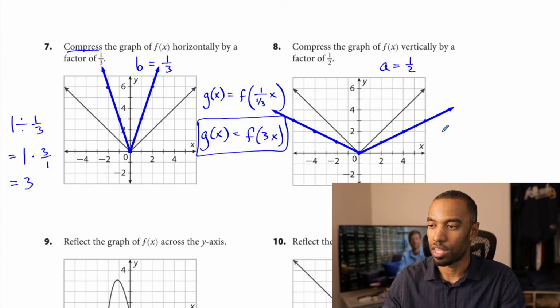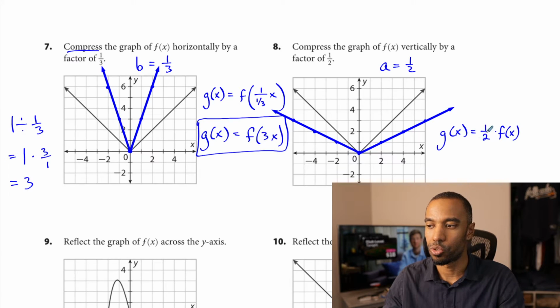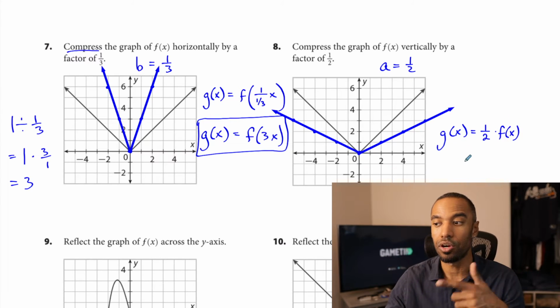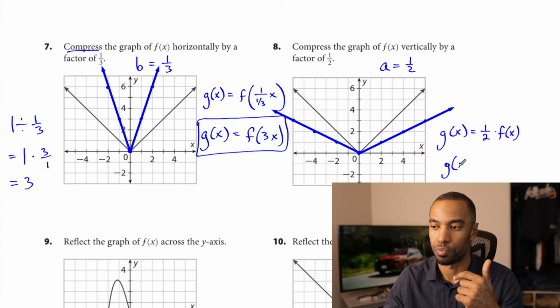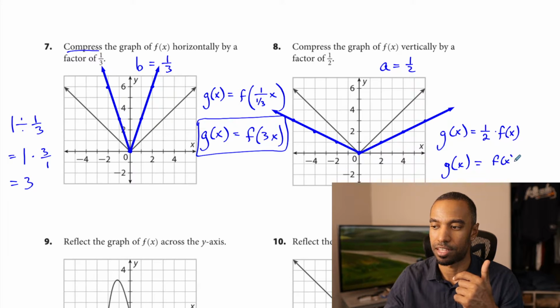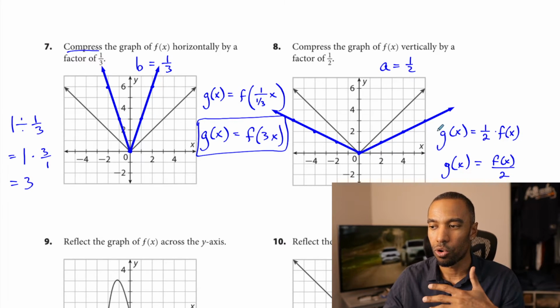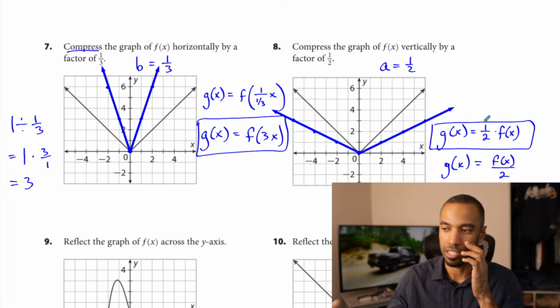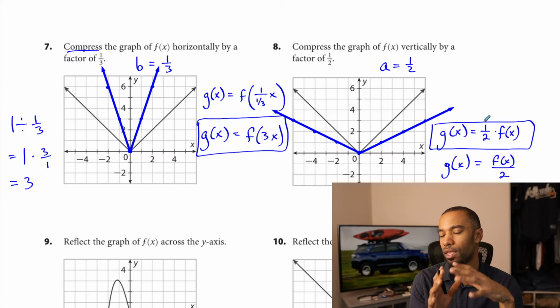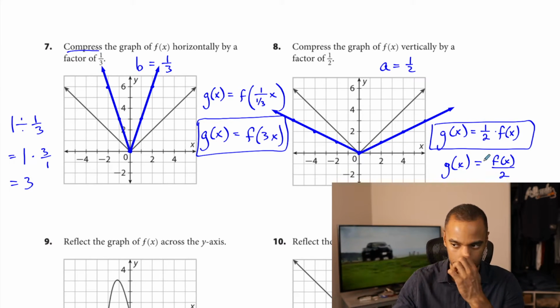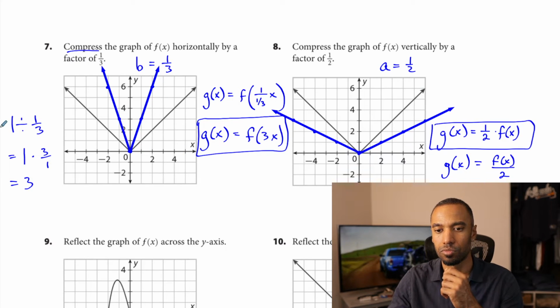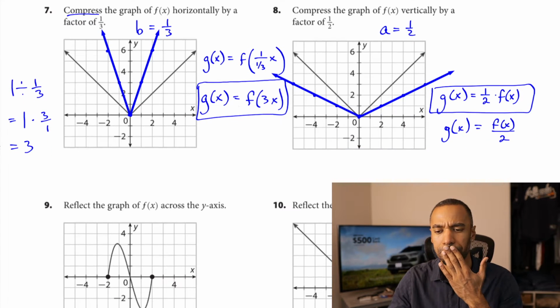Now the equation with A being 1/2 is g of x equals 1/2 times f of x. And I don't dare do anything different with that. Well, actually, I could call it f of x over 2. I could say this is f of x divided by 2. Either or. I do prefer this one. I like seeing the a value for what it is in front based on the equation things that we have. But there's nothing wrong with that answer either. I probably wouldn't put 0.5.